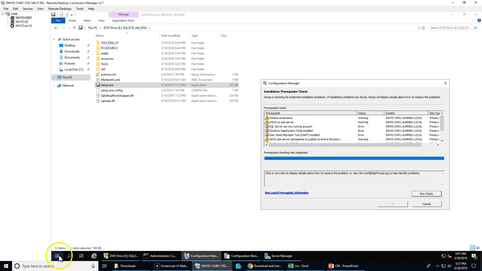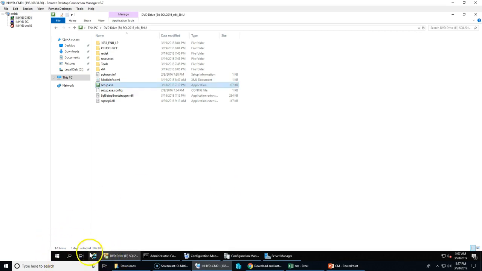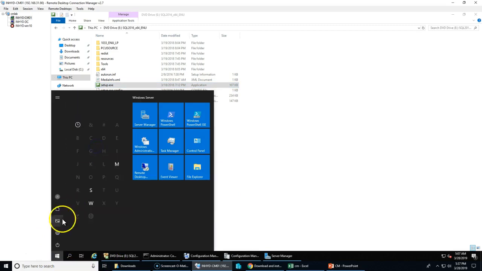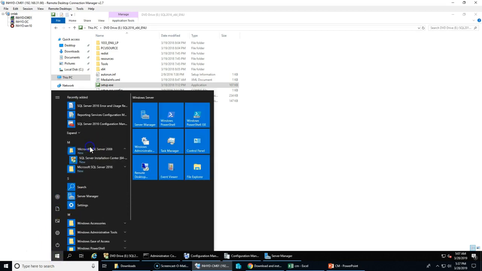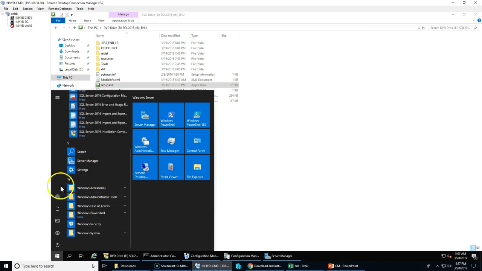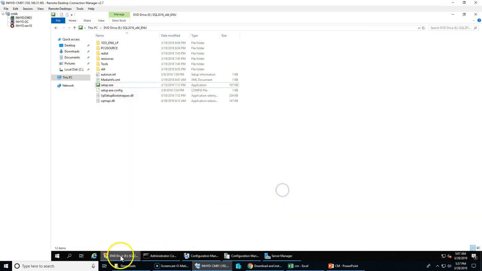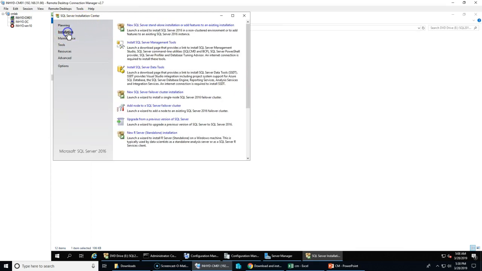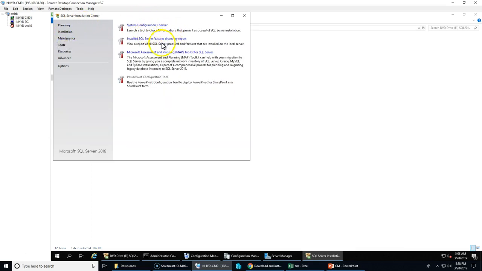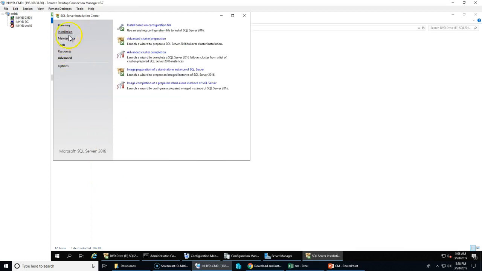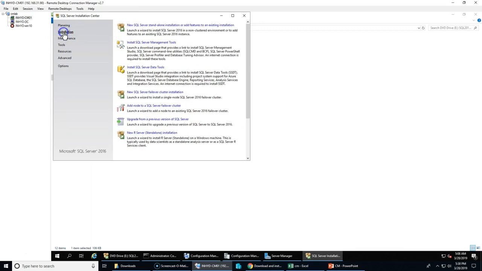Okay, to do that you need to connect to the SQL Server. To do that you need to have SQL Management Studio, which doesn't install by default. Okay, you need to install that separately. If you look at here, there's no SQL Server Management Studio. What I have to do is go here, for example, SQL Setup, and then click on a specific tool, for example, Installation Tools, I get it here, or I can type SQL Management Studio.